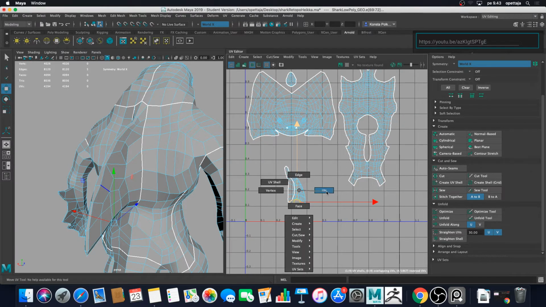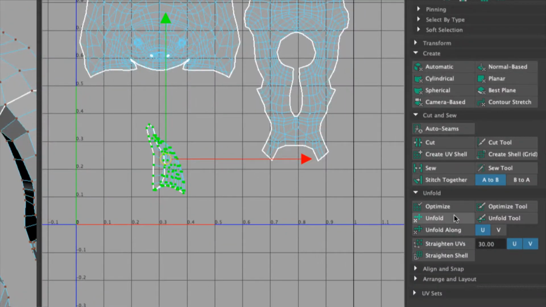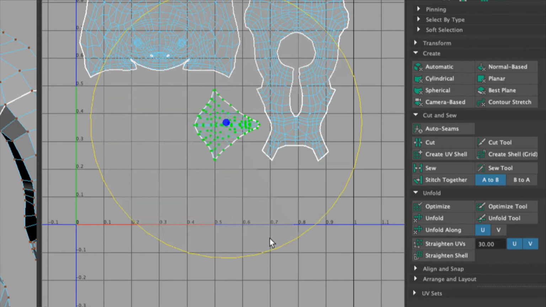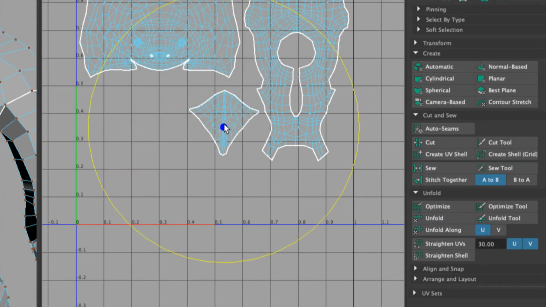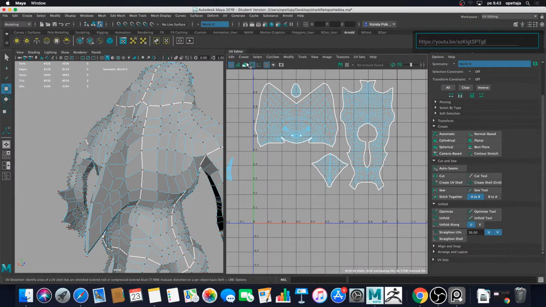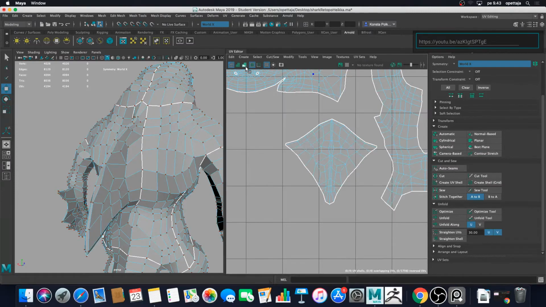Changing my selection method to UV, double clicking this, and here again pressing unfold, and it looks nice. We can see even if there is some stretching in this area. How does it look? Yeah, it looks super neat. So again, I'm checking this UV distortion, and it looks decent.